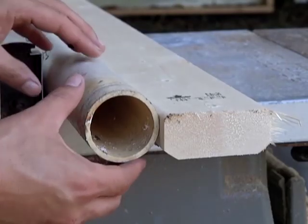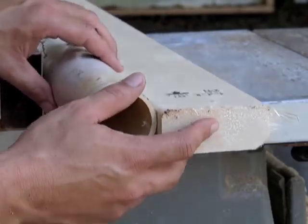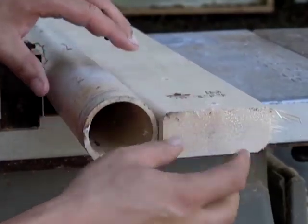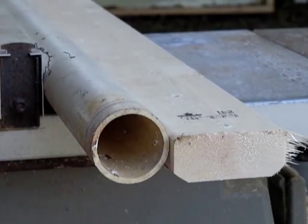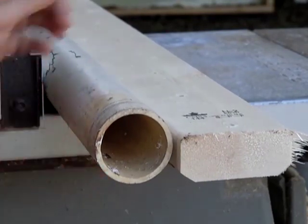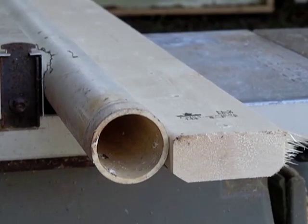So we want this hole to be as perfect to level as possible. And you can see that I'm gonna scoot this forward a little bit. Want this to be nice and balanced on a good surface. You probably should use something a little bit more stable than a table saw.